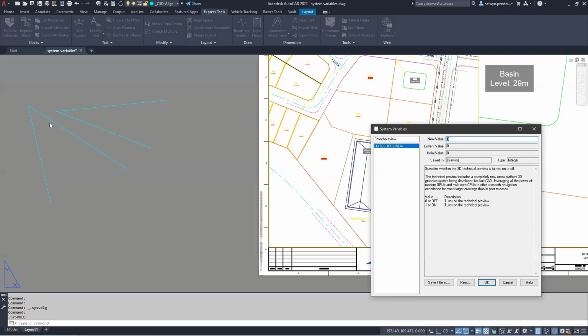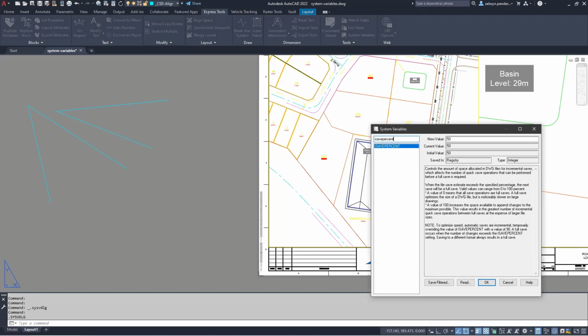The next one we'll be looking at is iSave%. When AutoCAD is saving a drawing, it uses the iSave% system variable. At the moment, it's set to 50%. With iSave%, AutoCAD will do a quick save until the file has 50% of unused information in the file. It's just quicker: it tacks the current saves onto the end of the file and leaves the redundant stuff in the file. So when you are saving, it'll be faster.